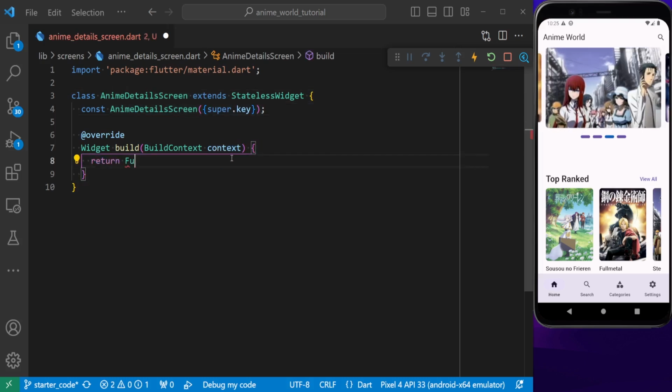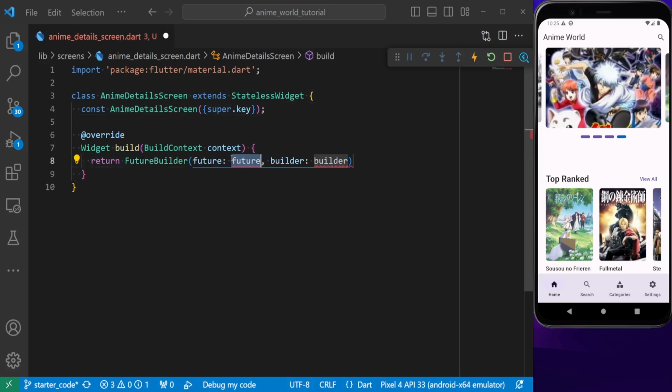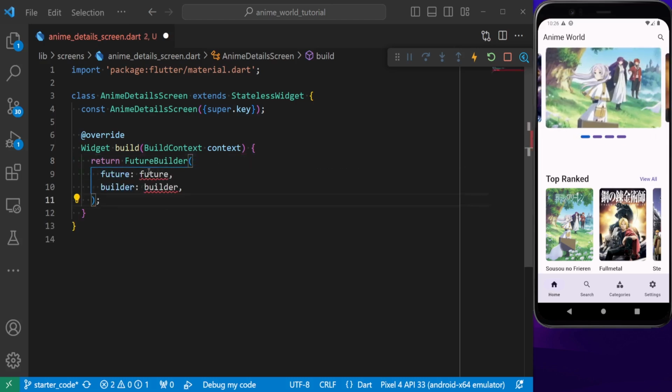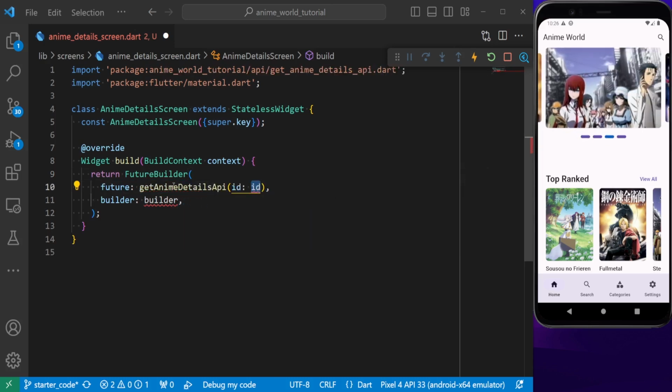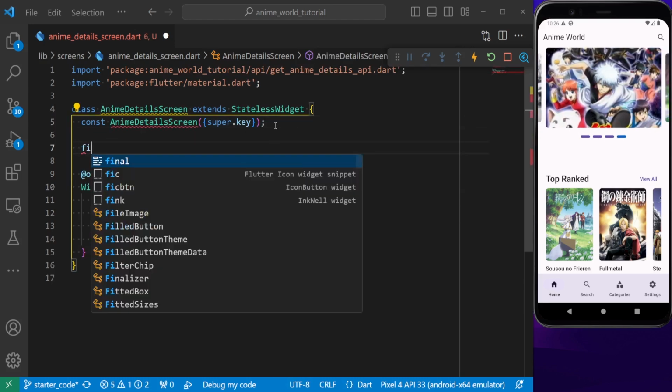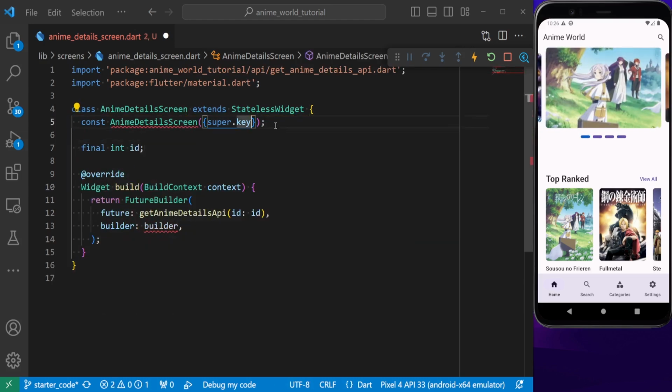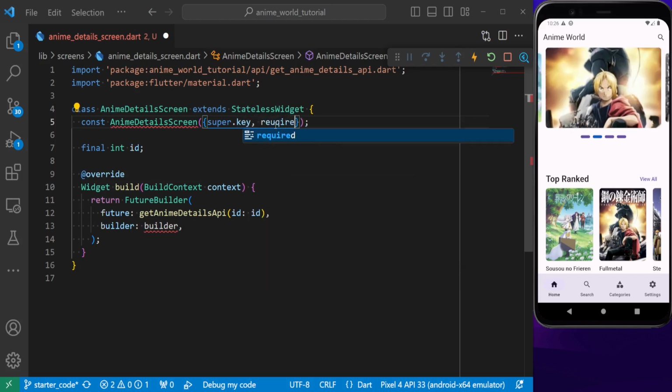So the first thing we return is a future builder, as always, because we're getting some data here. The future that we're going to be using is the get anime details API, because you know that we have a specific API that is getting an anime based on its ID. So let's also define our ID and add it to the constructor.